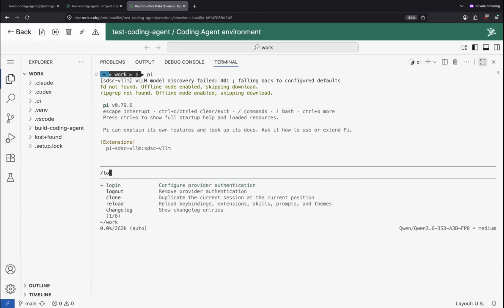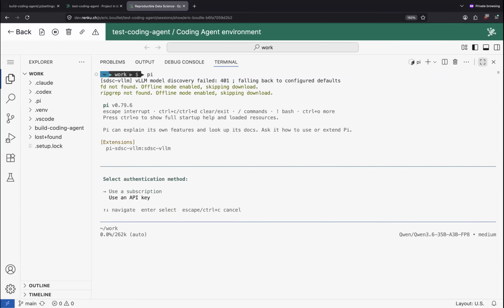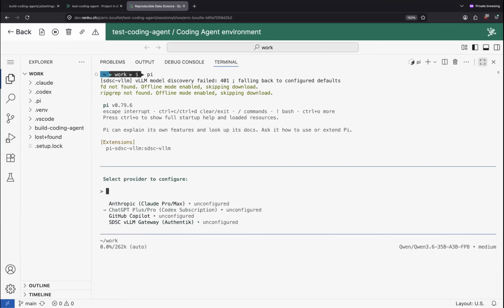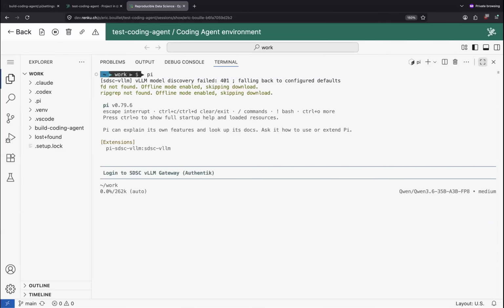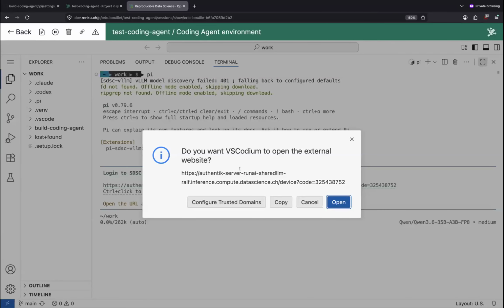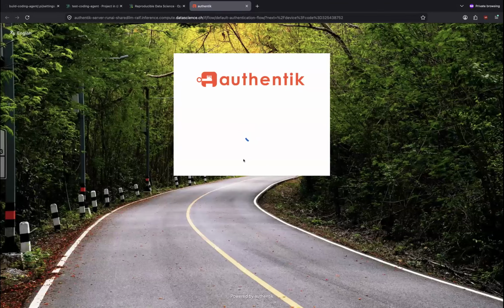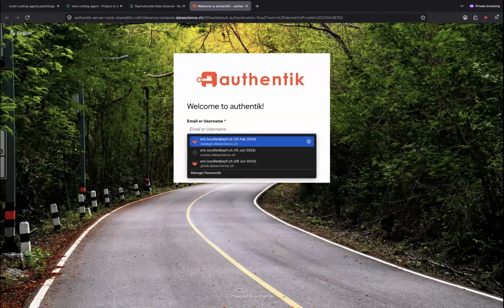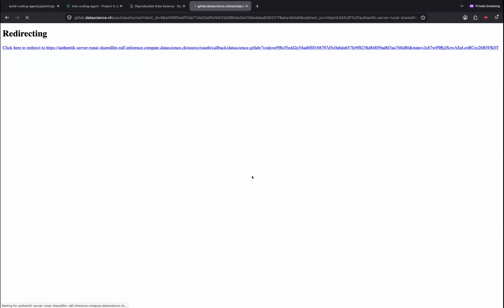I just need to do login. And here I could log in with a subscription. If I choose the subscription, I could log into that as well. But I'll use our SDSC subscription, which will open a new window. Sorry, I need to click here actually.